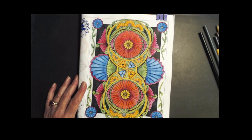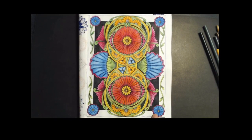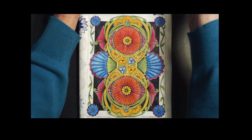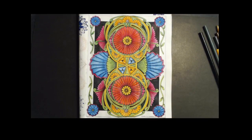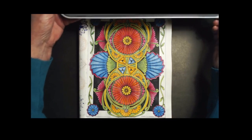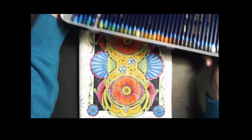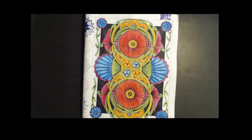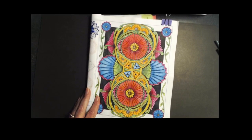But let's look kind of where we are now and what to do with the frame. I could do the frame in pencil, but what fun would that be when we have a chance to make some magic with our Inktense? So let's make some magic with our Inktense. I'm just switching out my trays so I can access my browns. And see if we can come up here just a little bit.